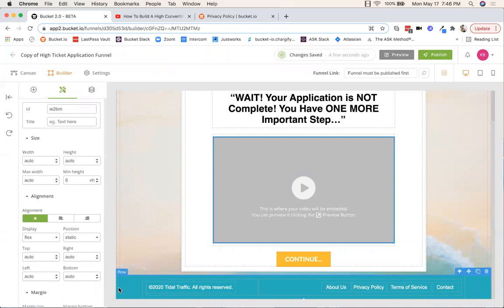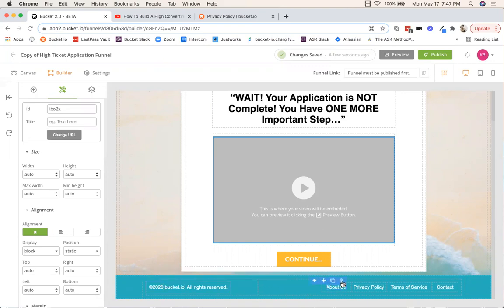So something that's important to note, unfortunately, those changes that we made to the footer on the landing page do not transfer over to this section. So you will have to go through this and change this all again. This is very important though, because you want to make sure that you have the correct info down here if you are going to use a footer. So about us, I was just going to delete that. And then again, I would change out the link for my privacy policy.